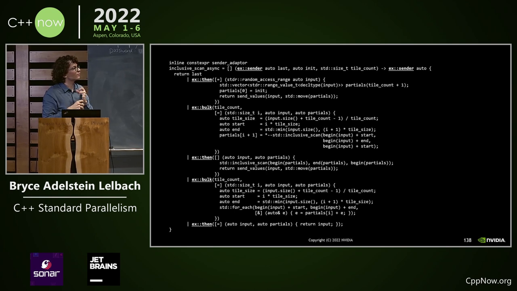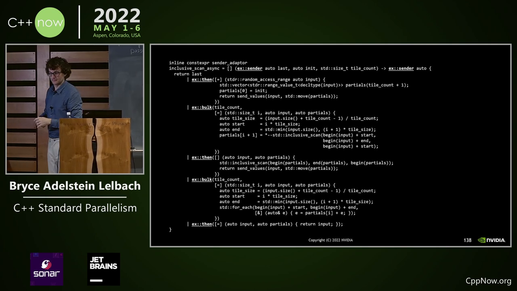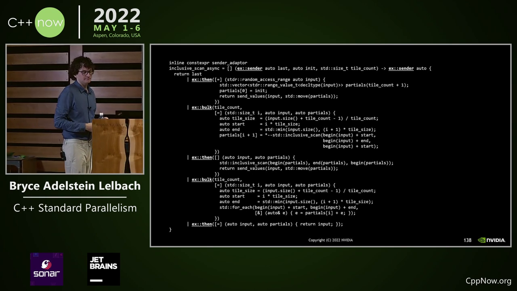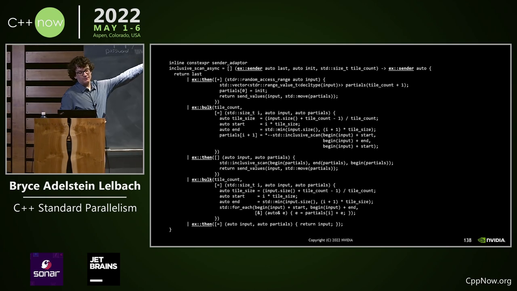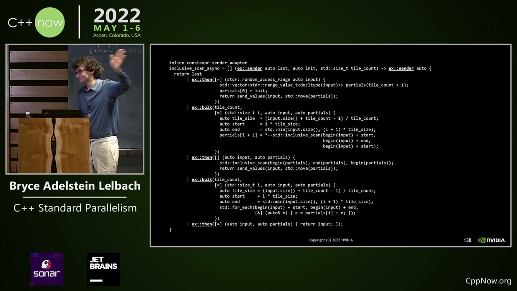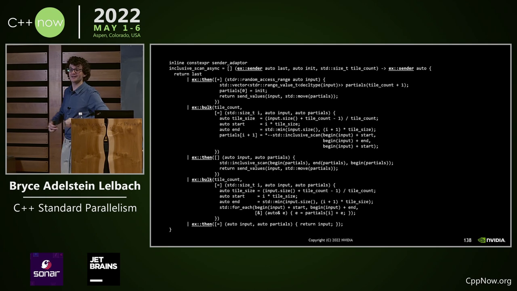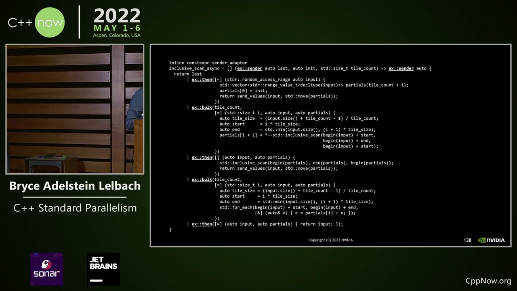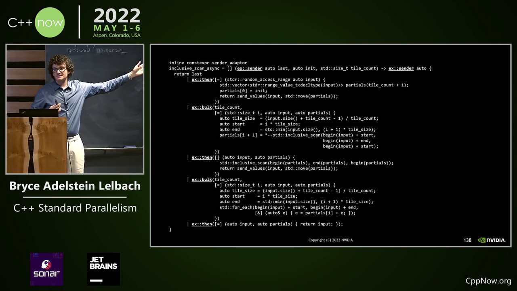Alfredo. The question is, is there something to worry about allocating in the then function? Allocating a vector in the then function? Elaborate. This then is only running on one thread. Although, talk to me after the talk about that for a slightly different worldview on how that might work. But with the semantics we have today, this then runs on a single thread.